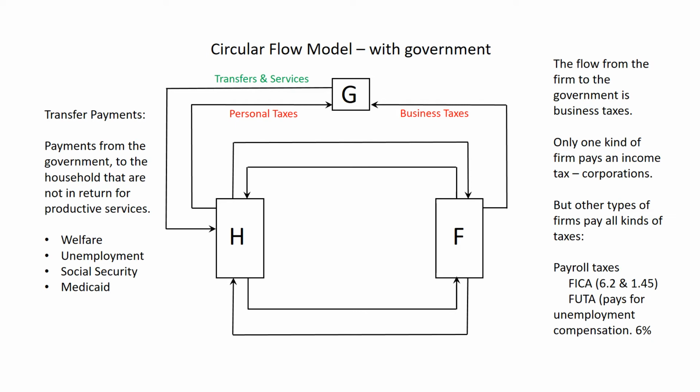The employee, that'd be you, pays FICA tax of 6.2% for Social Security and 1.45% for Medicare, but your employer must match that. Plus, the employer must also pay the FUTA, the F-U-T-A, federal unemployment tax, and that goes into the pool for unemployment compensation. Now that accounts for 6% of your salary. And so right off the bat, when an employer hires you, that employer is going to have to pay 13-14% to the government.